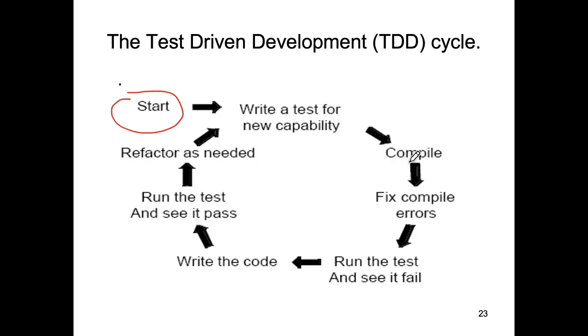You then, if there is a compilation stage, compile your tests. There won't be in the case of JavaScript. Fix any compilation errors. Run the test. Clearly, the test is going to fail because I haven't written the target yet. So it's just not going to work. Eventually, you then write the target source code, but you only write enough of the target source code to satisfy the particular test that you wrote up here.